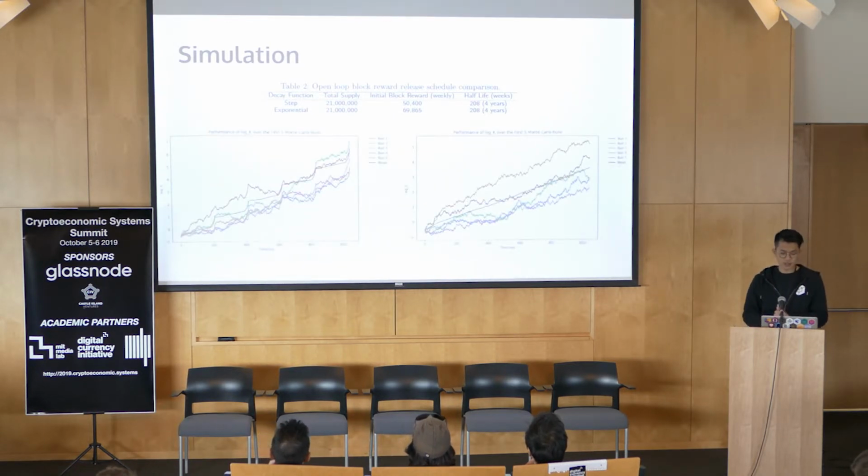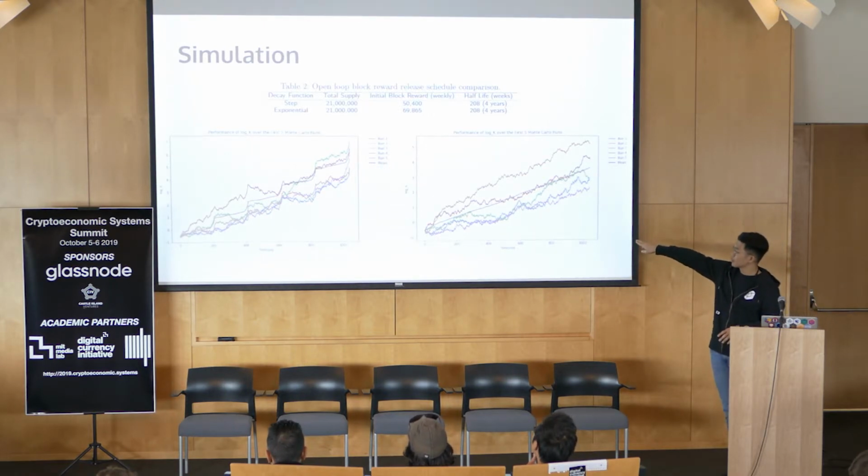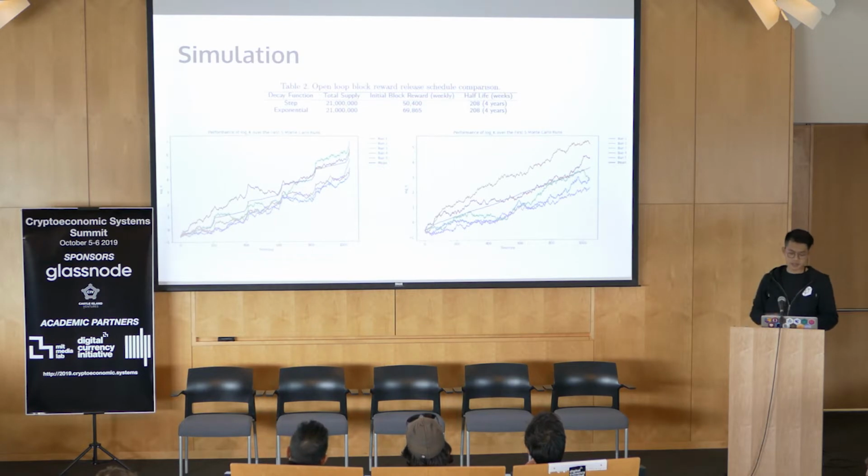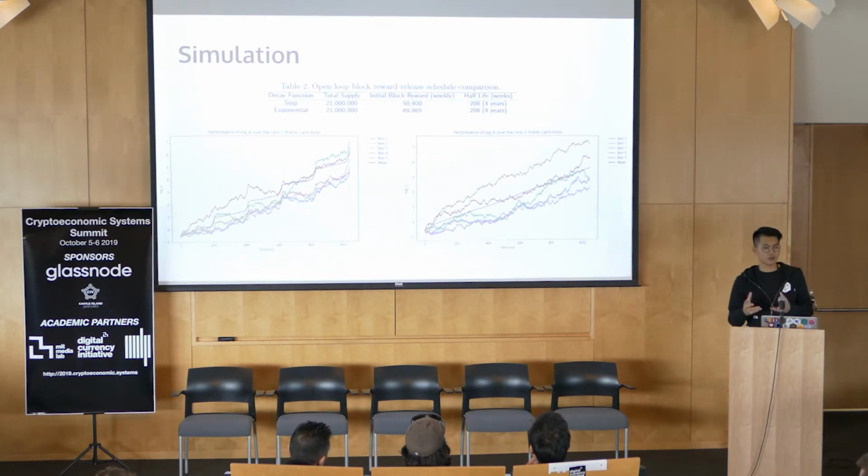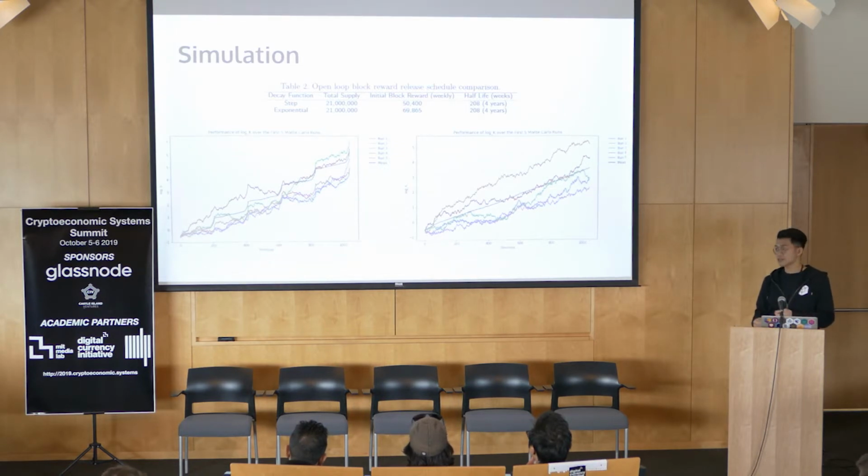And as it turns out, with the step decay, which is on the left, and the smooth exponential decay on the right, with the step decay, agents will try to speculate around that discrete halving period, and that injects energy into the system. And some of the energy gets retained in terms of the token price. And as we can see, there's at least an order of magnitude difference in the terminal token price of the token.